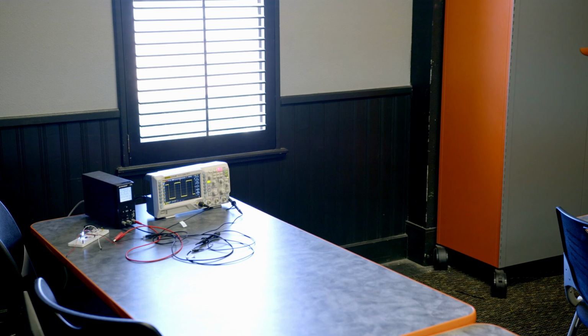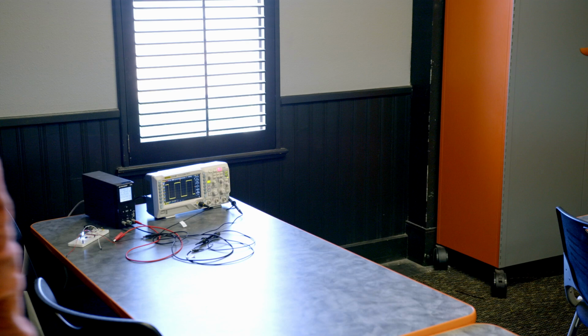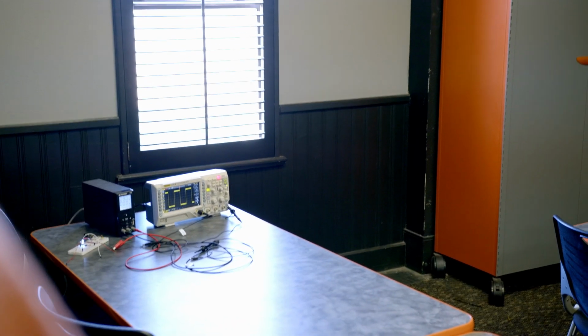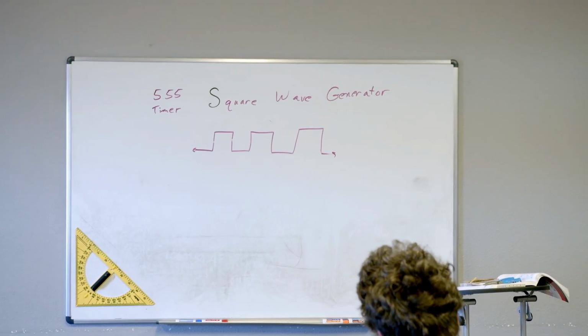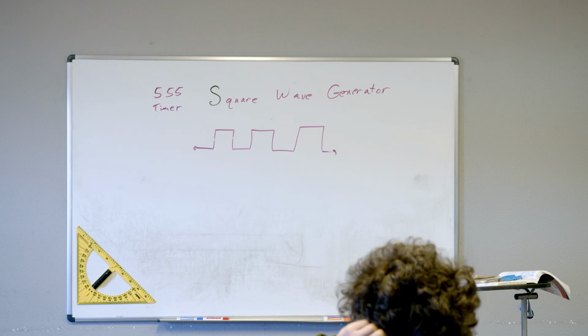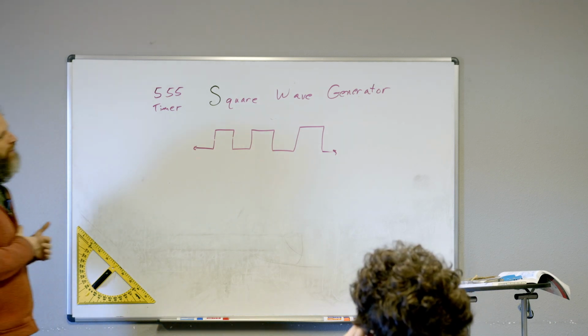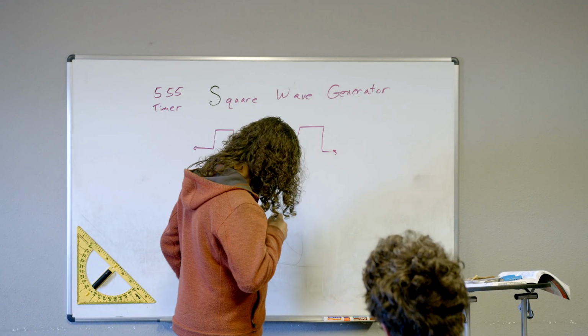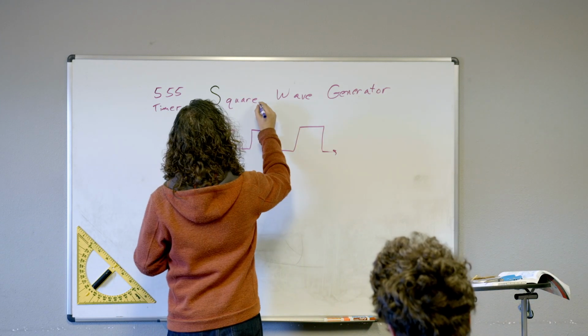Which mode of the three should the 555 timer be in? Monostable? So what does monostable mode do? It's a single pulse. So probably not monostable mode, right? Because that's not a single pulse. What about astable? So you need the one that we did that worked in astable mode. Remember, we did like 3 different variations, and so you need the one that actually works. It is the flip-flop one. Okay, so we want to put it in astable mode.